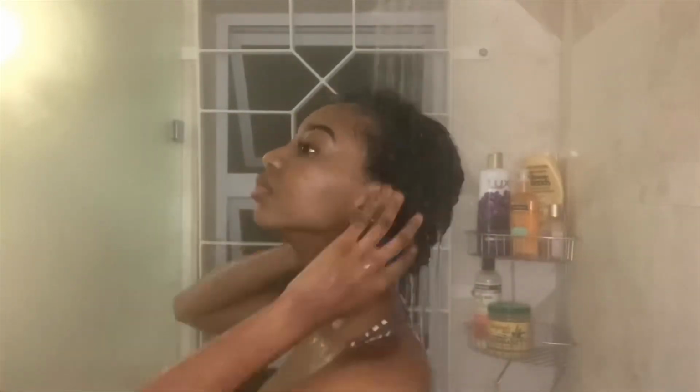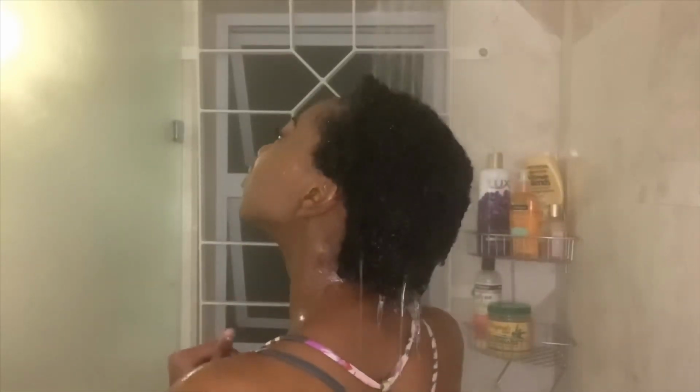But anyway, this is what my hair was looking like after having the mask in for an hour. It was looking good, so then I just rinsed it out. Now you want to make sure you rinse this out thoroughly. Like, you want to make sure that the water runs clear, because if this mask stays in your hair, it's not going to be a pleasant experience. So just make sure you rinse it out really well.